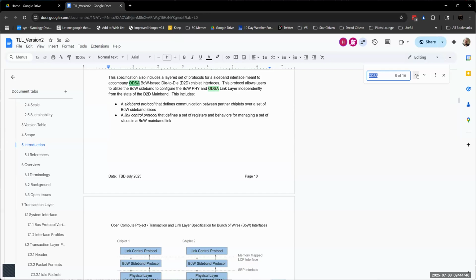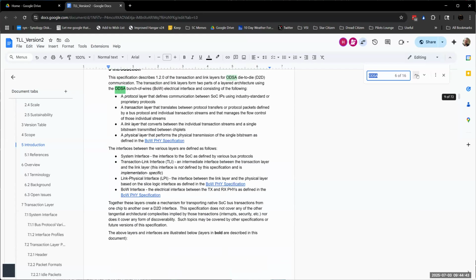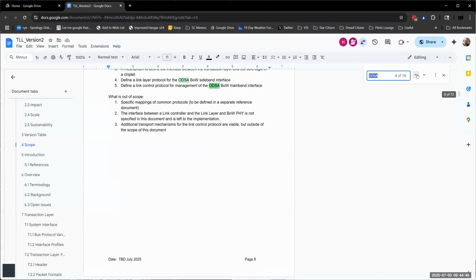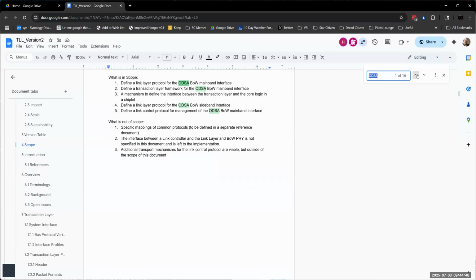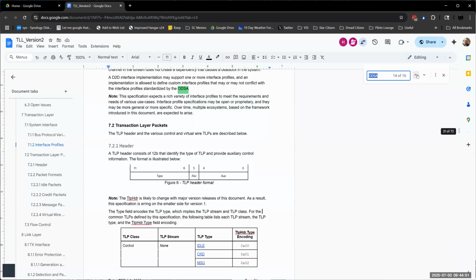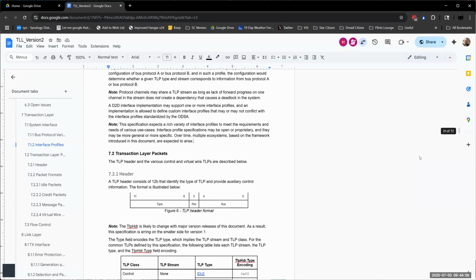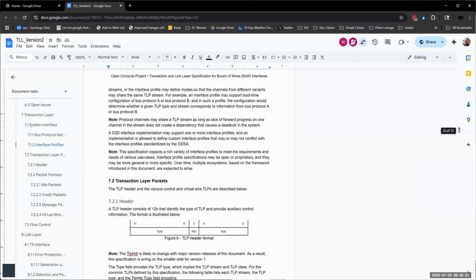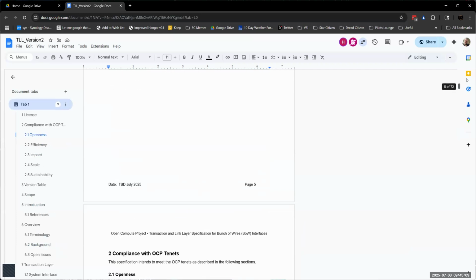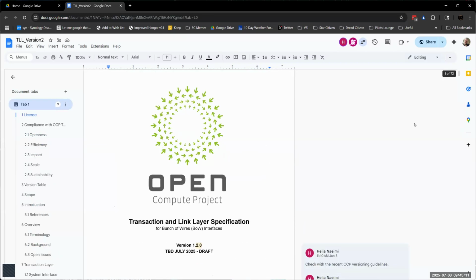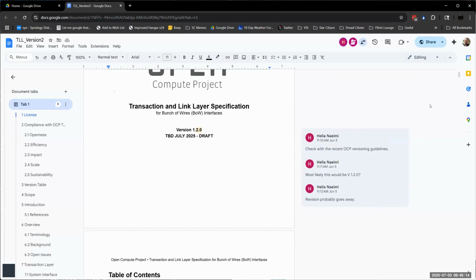I think ODSA was really the OCP market study, the link layer, the BoW. I think ODSA was the name of the subgroup, and now the name of the subgroup is OCE. I think the scope has gotten a little bit bigger with OCE, but the terms are probably interchangeable, like you're saying. Okay, there are some links too, so we can't do a blind replace. Here, let's make a note.